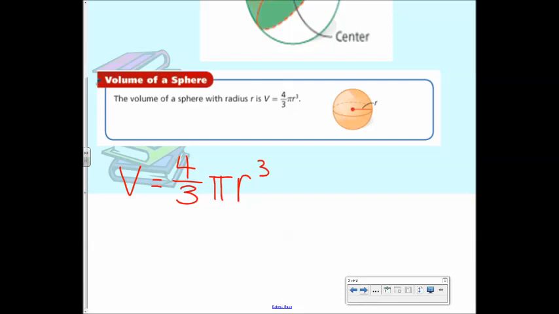All right, so the volume is 4/3 pi r to the 3rd, which means if you're using your calculator, typically you want to be in what mode? Classic. Classic doesn't give you the fraction. If you're in math print mode, it will give you the n/d, the 2 little boxes. So if you want to use that n/d, you want to be in math print mode. If you don't care, if you're in classic mode, then just put it in parentheses and do 4 divided by 3. That's the same thing. Okay, so whatever you prefer. I prefer to be in math print mode because I think it's easier to type the fractions into the boxes.